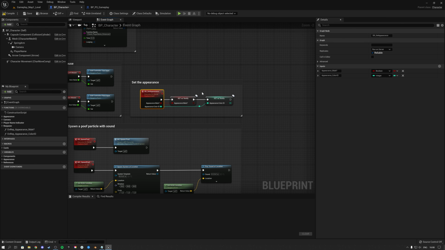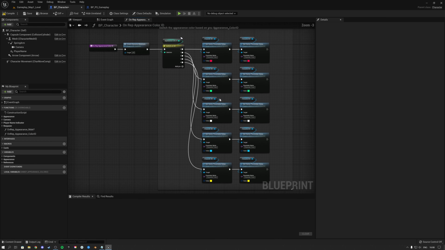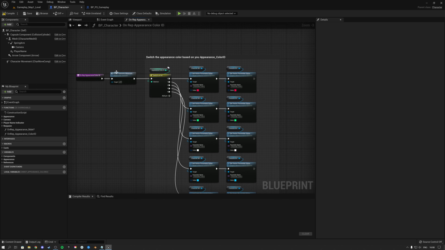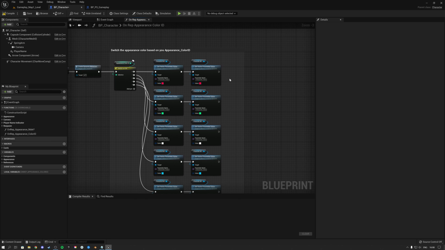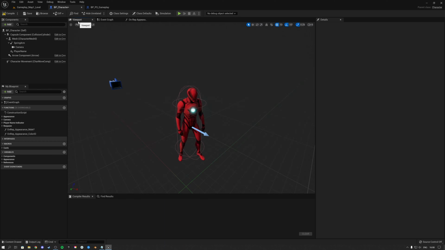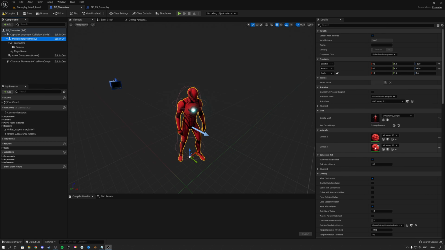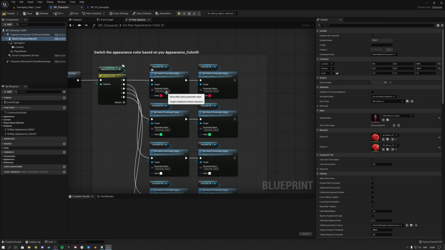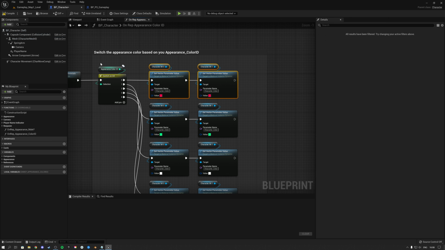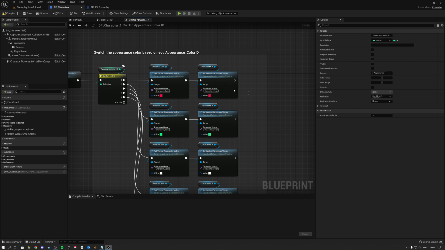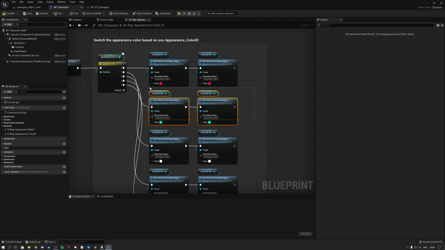And then also this event is responsible for setting this appearance color ID, and inside of here we simply have a function that creates dynamic materials. In the material of this character, if I select the character, we see that it has two material instances, but inside of the core material, the main material, we actually set a little parameter that says character color. Based on the generated color ID for your character, we essentially just switch out the character color.